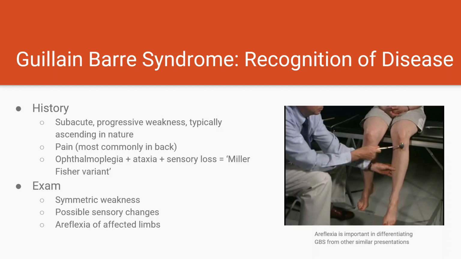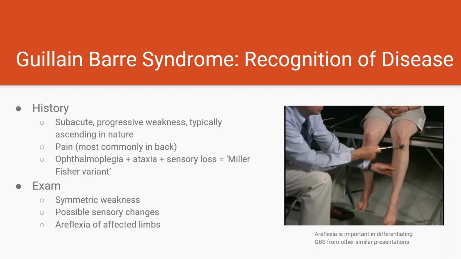That said, there are a couple of less commonly tested components of Guillain-Barré that you should be aware of. For one, the disease frequently manifests with significant pain as a result of the inflammatory demyelinating process. For whatever reason, this component is often overlooked, and so it's not uncommon for Guillain-Barré patients who have low back pain and lower extremity weakness to be worked up initially for a bunch of spine pathology.